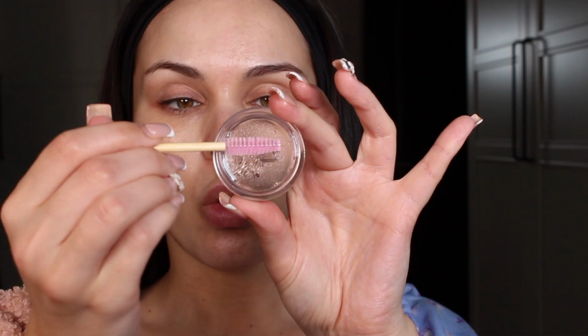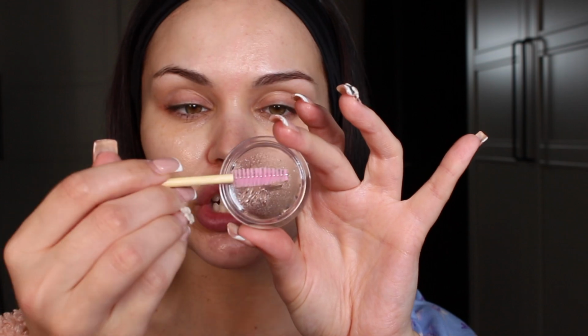Now what I've been loving at the moment is this e.l.f. Brow Lift. I use so many different brow lifting fluffy products, but this one at the moment I quite like because you don't have to spray it with water, you don't have to do anything. It is quite gooey, so you can just pick it up straight away. And when I'm doing a soft look or a glowy look, I always do a fluffy brow, just a really soft, light fluffy brow. So I'm just going to brush these hairs up. I just love how easy that was.